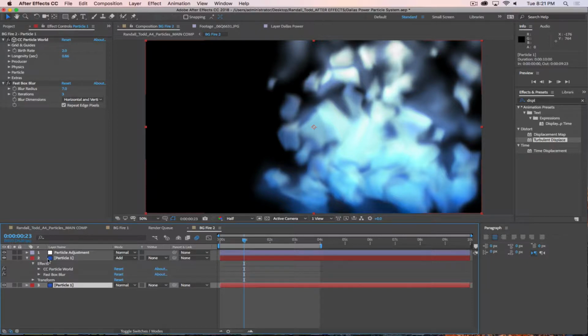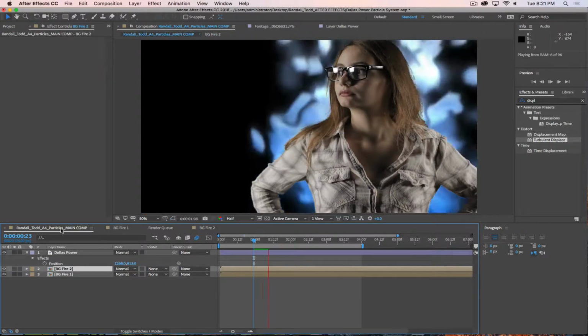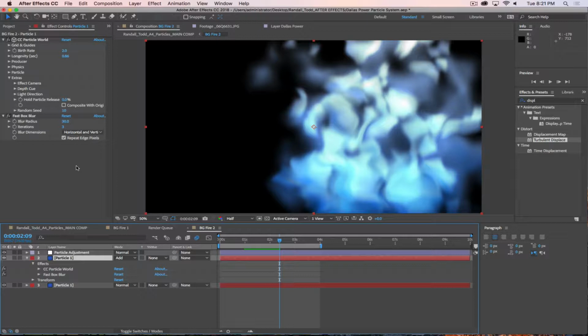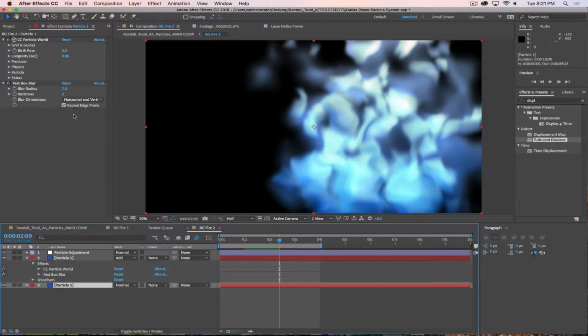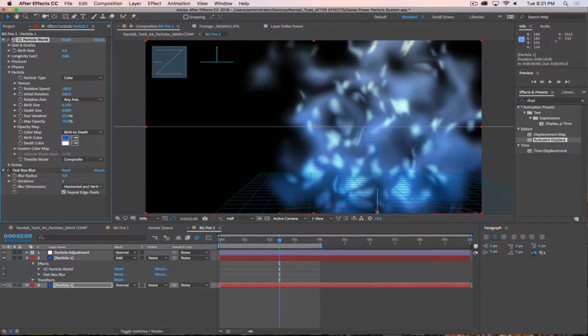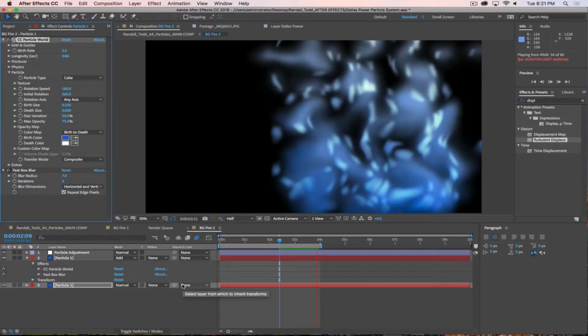So I'm going to do the same thing on both particle systems. So we have 2 particle systems. I mean, this could actually look kind of cool if I let that kind of be a little vaporous in the background. That is actually kind of cool looking. I'm going to go into the second particle system, the one on the bottom, and we're going to make some changes here too. So I'm going to change the birth to death size so I get some smaller shards of fire in the second layer. Right? So that gives me a totally different look.